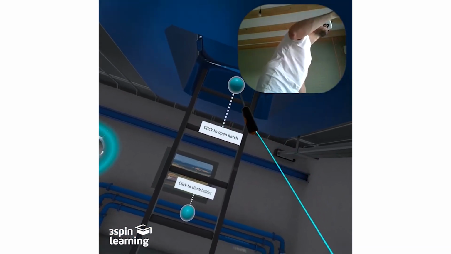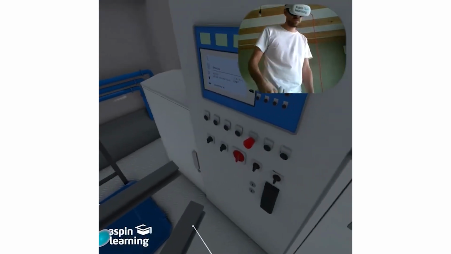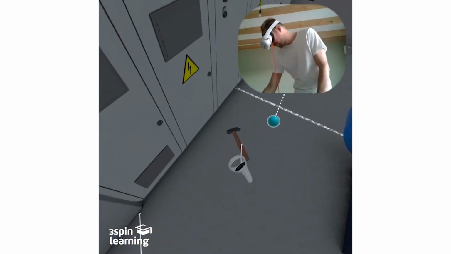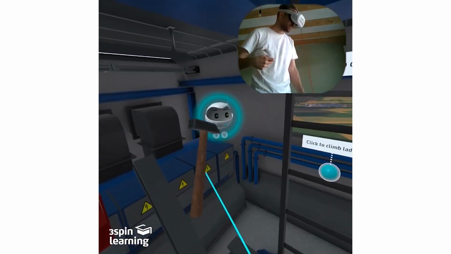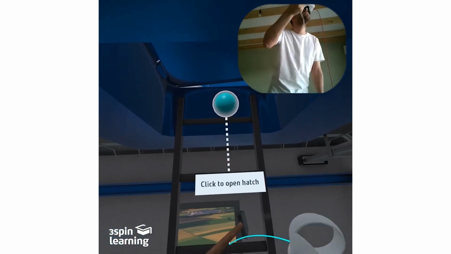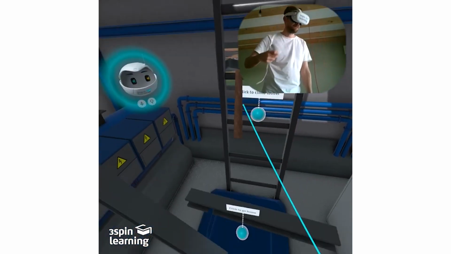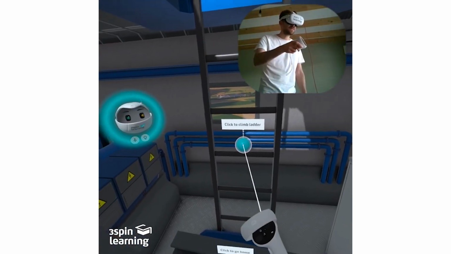That won't work because it's the wrong tool. We need to find another way out. Attention! Severe damage detected. You broke free. Collapse expected in 2 minutes and 0 seconds. Click the ladder to climb up. I called the helicopter to save you.